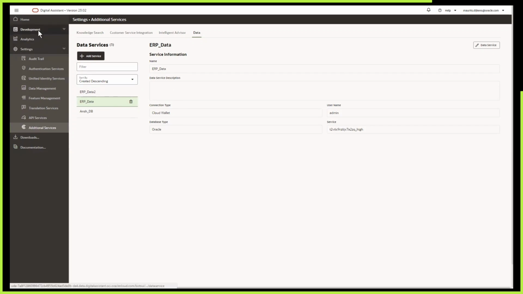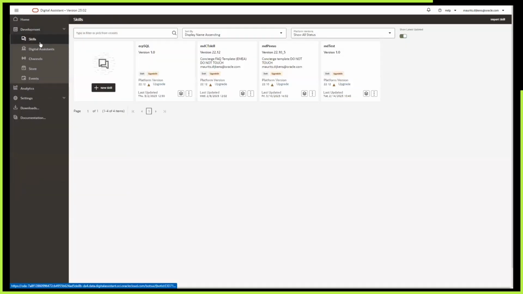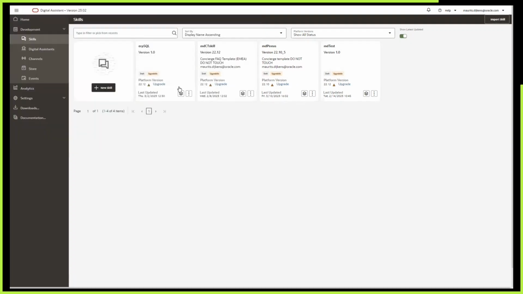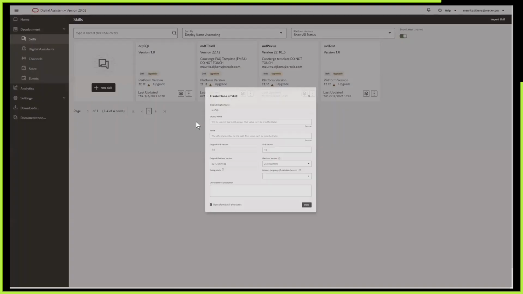So the next step is that we have to import the ERP SQL template. Here you see I already did that, but you can easily do import skill, and then import the ERP SQL skill and open it. Once you've imported the ERP skill, we can make our own copy, and we clone it.